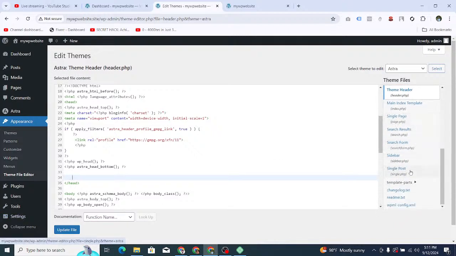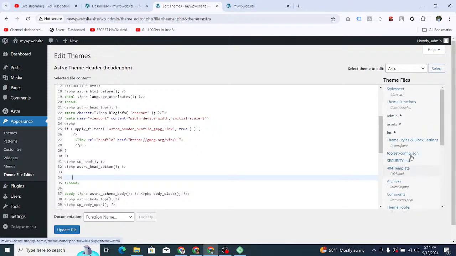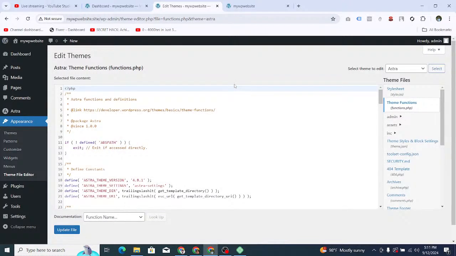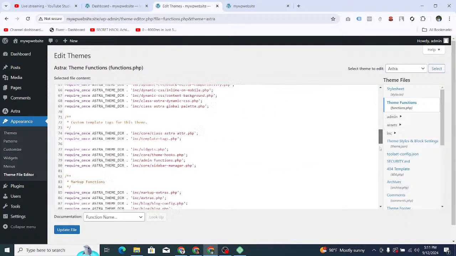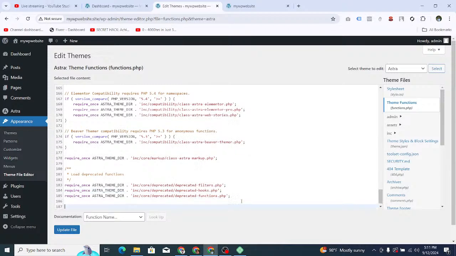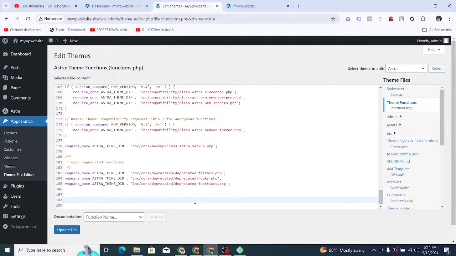And we sometimes use the theme's functions.php. If you use a feature by searching Google or watching a YouTube video, it gives you some functions PHP code, and you should put it right at the bottom of the functions.php. But before using any code, remember to clearly understand what you are doing. If anything goes wrong, remove your code and update the file.